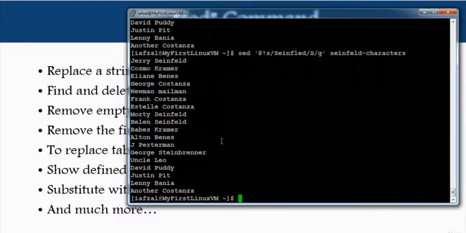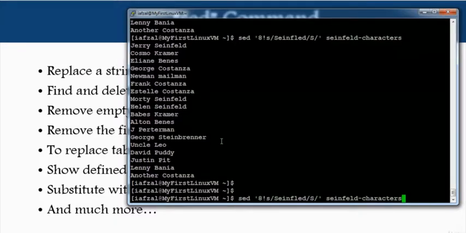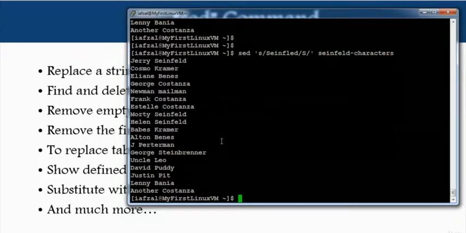Okay, see it. Did it change? Oh, one second. Let me see. No. Let's see. So if I just type 8, just substitute Seinfeld with S. So it is still not doing it.